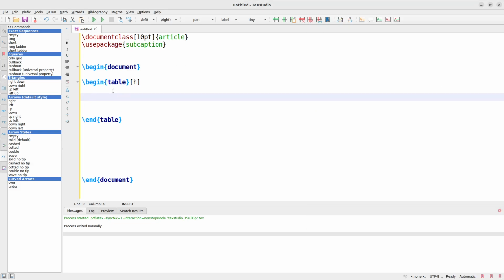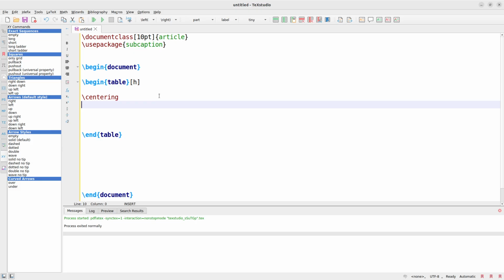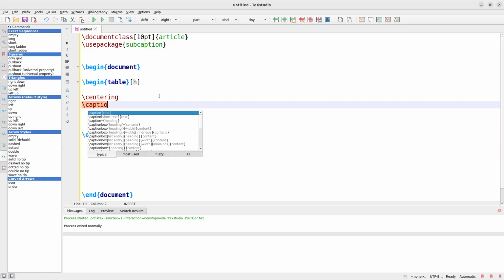All right, so I have my begin table, my end table. Then again, for tables, we are going to center them, so I'm going to say \centering, to center the table as well as the captions. Here, because all these three tables have one caption, that's the main caption, I will just give a custom one.